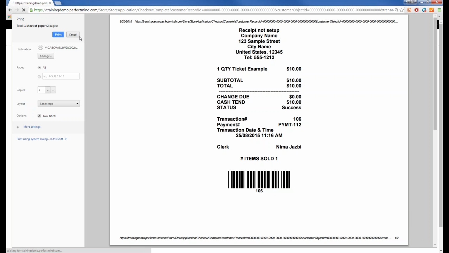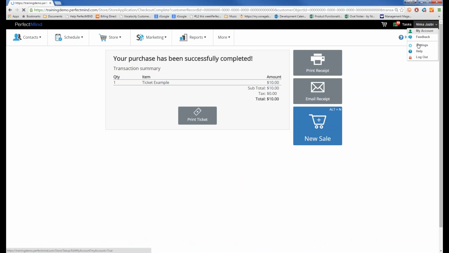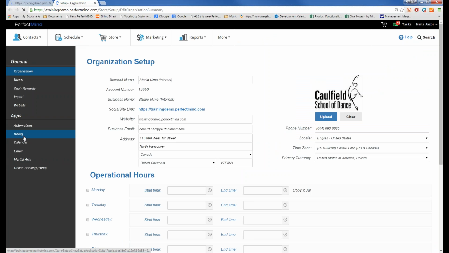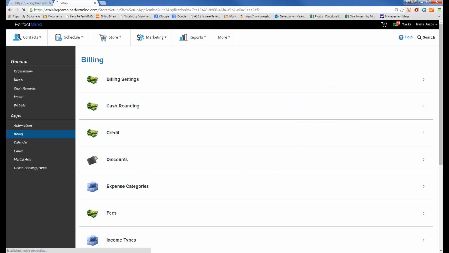So all the details of this is the same. Also, if you notice, we've actually had the ability now to open up the print tab automatically as soon as the transaction is completed. For those of you who do not want this to happen, please contact our support team. This is the settings that we can deactivate for you. You can actually deactivate it from the settings area as well on the billing and receipt options.